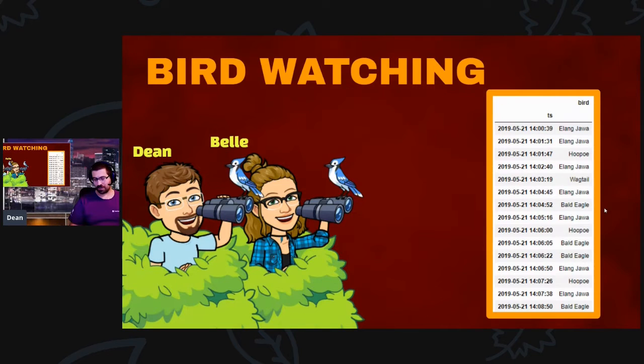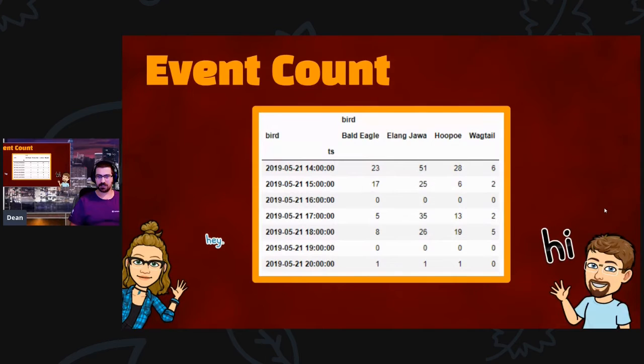So our main goal was to take that table of data and turn it into this: a nicely formatted table where each row is 1 hour, and at each hour I want to count how many of each type of bird we saw. So we have 4 types of birds for around 7 or 8 hours, and we want to get this result. This is the result. And Belle will take the mission first.